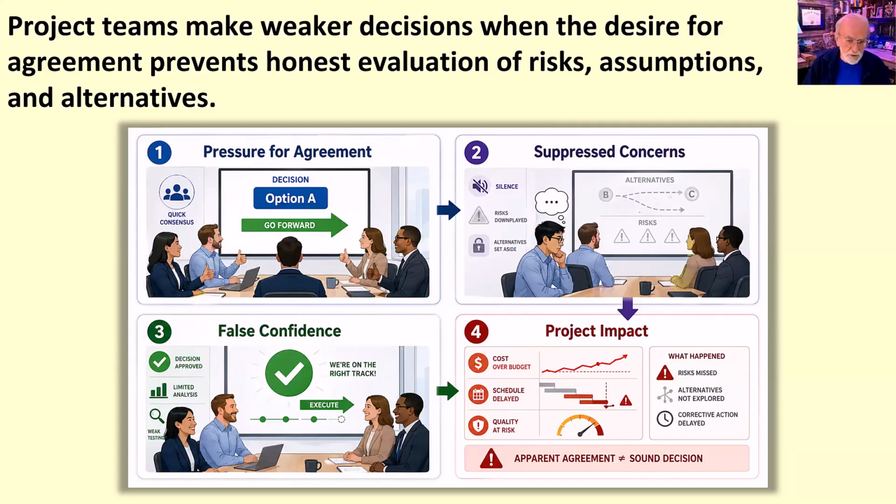For project managers, the goal is not to create conflict for its own sake. The goal is to create enough constructive challenge so the team can examine assumptions before decisions become locked in. Good project leadership invites dissent, asks what might be missing, encourages alternative viewpoints, and separates disagreement with an idea from disrespect towards a person. This connects directly back to psychological safety. When people feel safe to challenge the plan, the project is more likely to identify problems early and make better decisions.